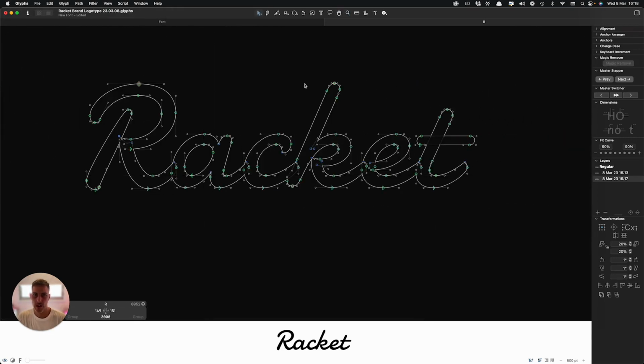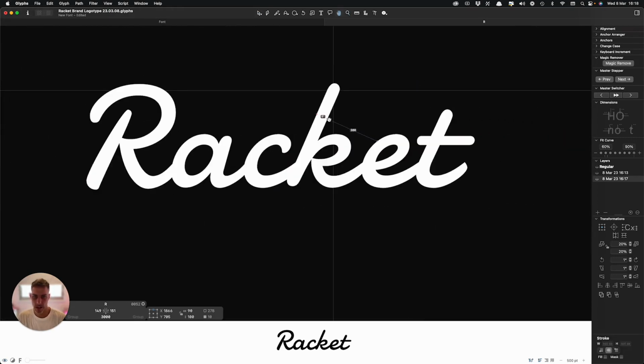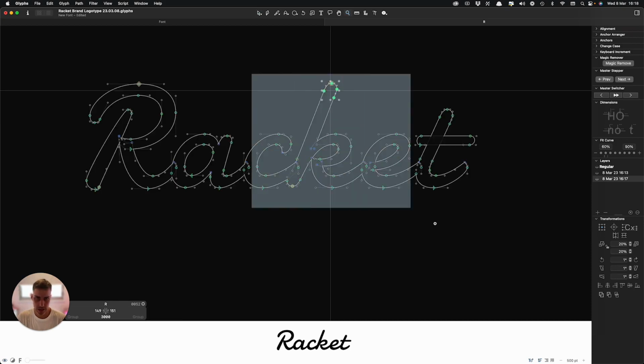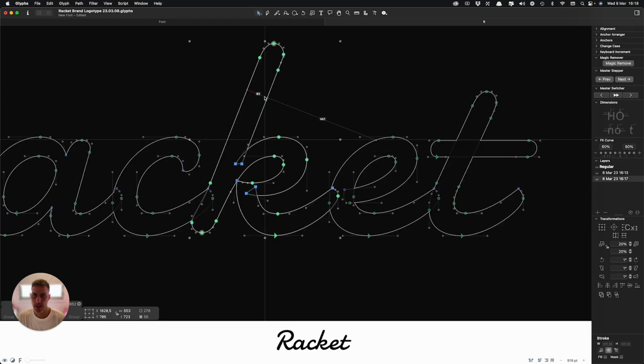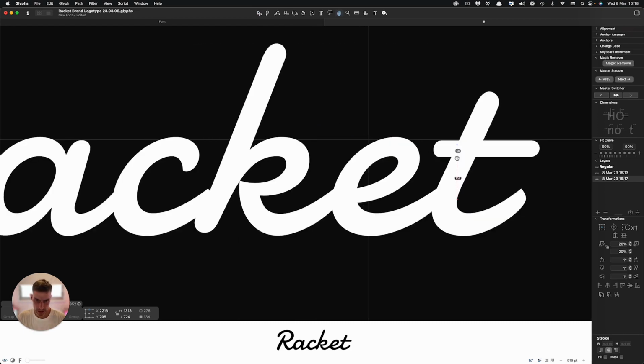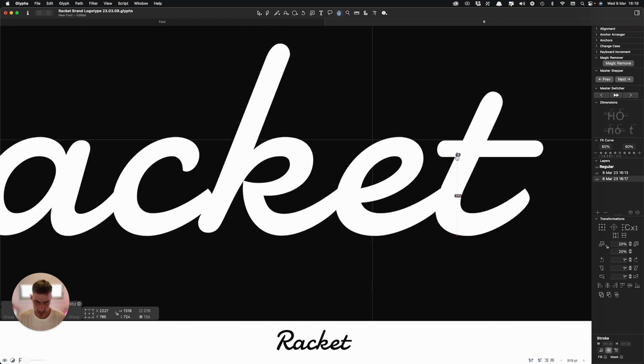And of course, this is looking too inclined, too slanted. So I'm bringing this here. I need to make sure that the spacing looks right. So I'm gonna move this more to the right.